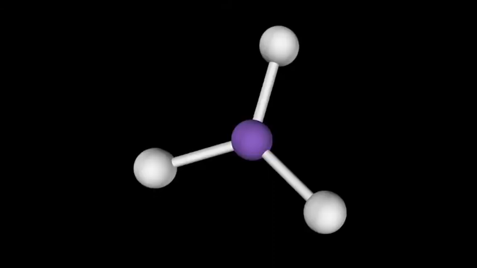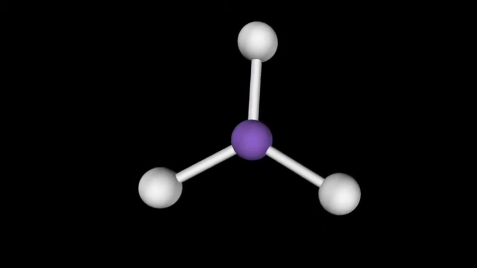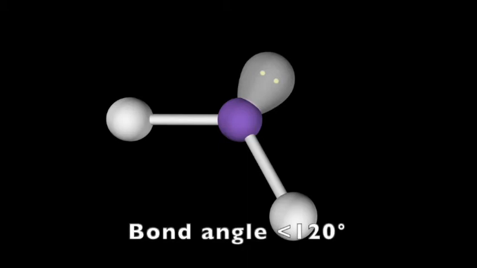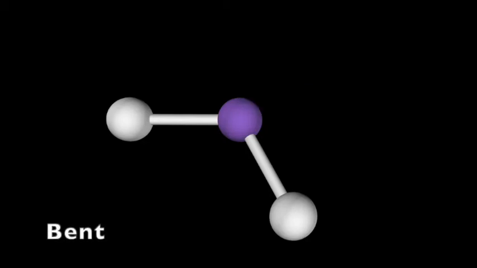When we get to the trigonal planar geometry, there are two possible shapes. If all of the electron domains are bonding domains, we get a trigonal planar shape with angles of about 120 degrees. But if we replace one of those bonds with a lone pair, it will squish the bond angle down to a little less than 120 degrees because electron pairs take up a little more space. To get the molecular geometry, we make the electrons invisible and voila, we have a bent molecular geometry.